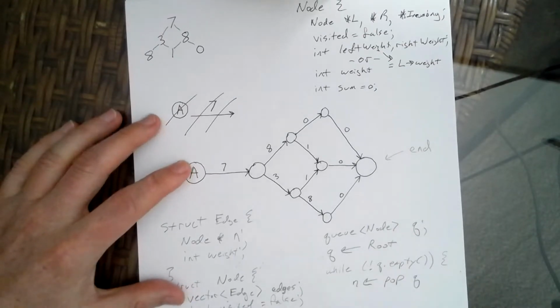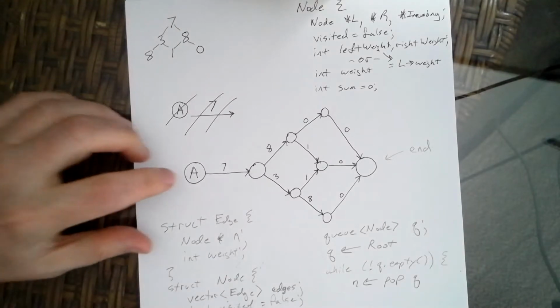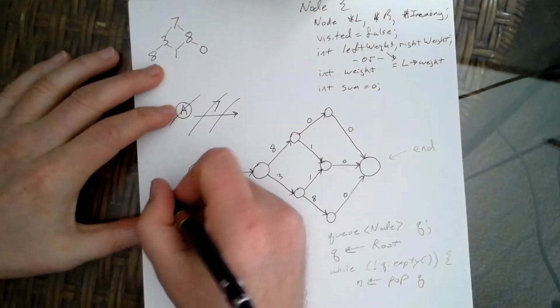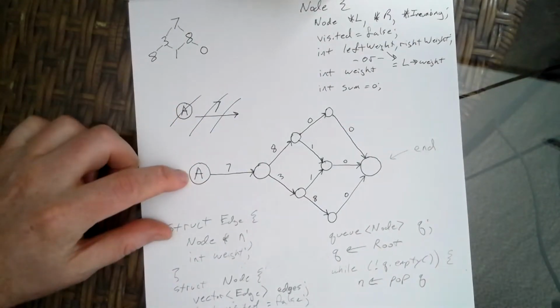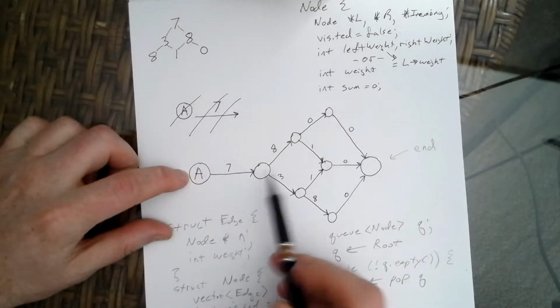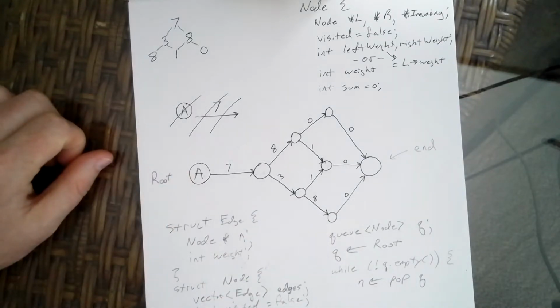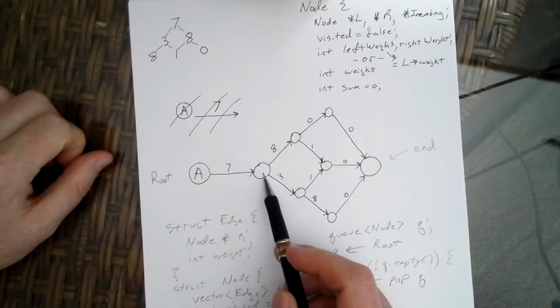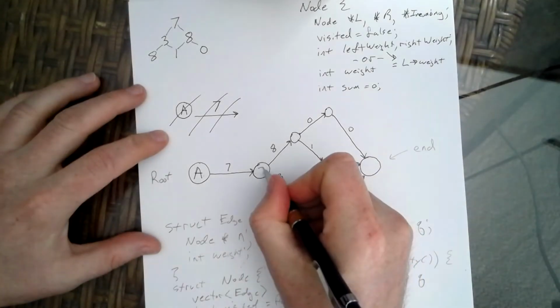So I pop queue into my node, and that's going to be here, because I started from A, which I labeled as A, but that's really the root. So I look at A, and then I look at all of A's edges. I follow each edge, and I look at the sum of the node that I get when I follow that. Right now the sum is 0. There's nothing written there. 0 is less than 7, so I replace the 0 with a 7.